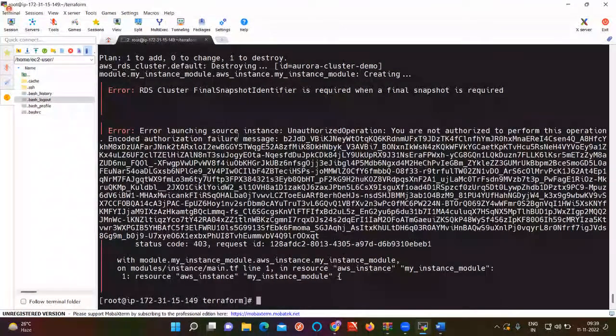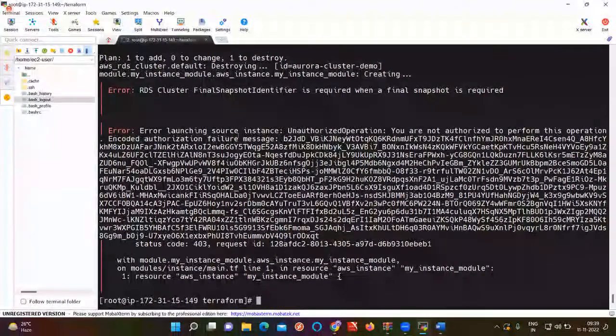Again, why it is? Actually, the error is something different, but I have diverted it. Read the first thing there. No. Second error, first line. Unauthorized operation. That means what we are missing here? IAM roles we are missing, right? What we are missing there? I have given AWS, right? But here it is not going to work because we are dividing the modules. So when we divide the modules, right, there we need to give it separately.